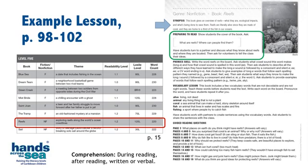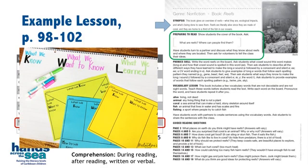For this one, you can ask them to share with a partner what they already know about reefs and where they are located to generate the students' background knowledge about a topic that they may be familiar with. This enables students to connect with the book's content and feel like they are an expert about specific details they already know about the main topic. You could actually bridge the gap between what they already know and what they want to know with a KWL chart if you wanted to, listing what volunteer students already know about reefs, what they want to know about reefs, and then after reading the book, what the students learned about reefs.